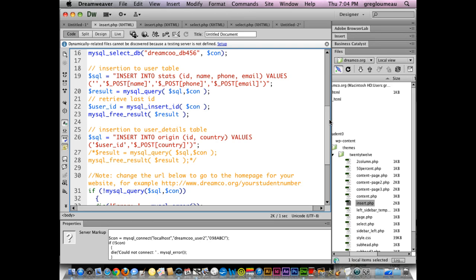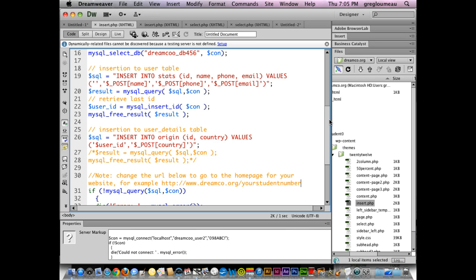Now remember, inserting into a database is kind of like a two-way street. You can put information in it and you can pull information out of it. So the opposite is true too. If we had a page that was going to pull information out of the database, it would do exactly the same thing, except instead of insert, it would select the information from the database. It would select it from the first table, and then it would use the ID to select it from the second table, and then it would output it on a page for us.